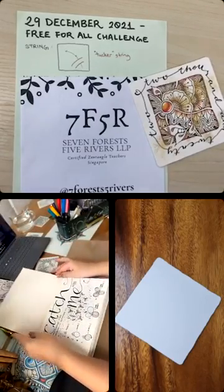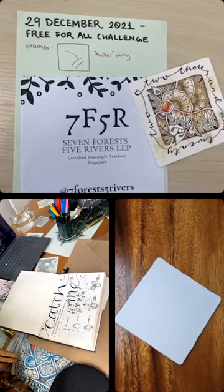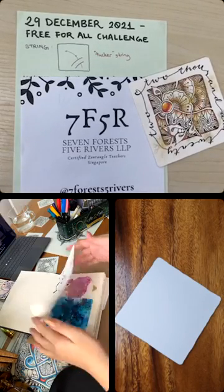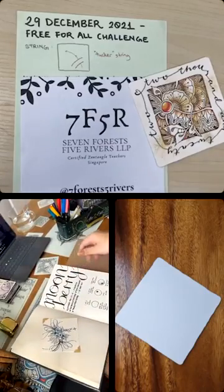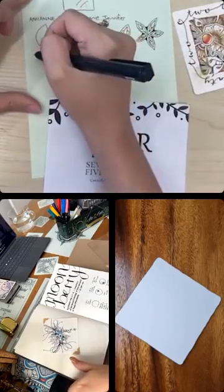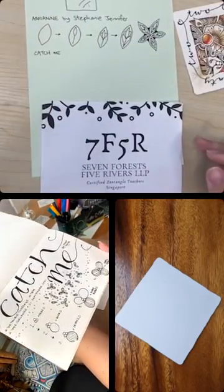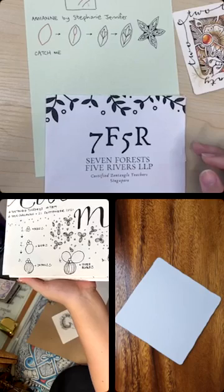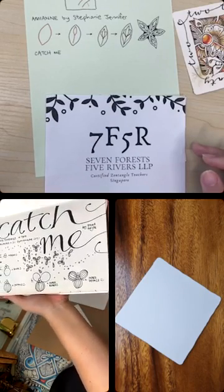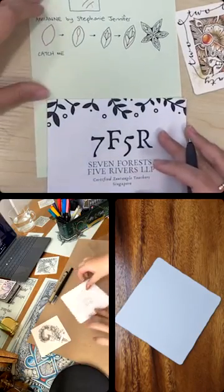The tangles I'd like to show today are Catch Me and Moonberry. You can call it Catch Me Moonberries. I'm going to merge both of them. Catch Me is a tangle by Emma Major in the UK. Catch Me starts out with three orbs, then a block, then some details, then more blocks and more details. It's a very easy tangle to personalize. I'll show you how I'm going to do my Catch Me variant.